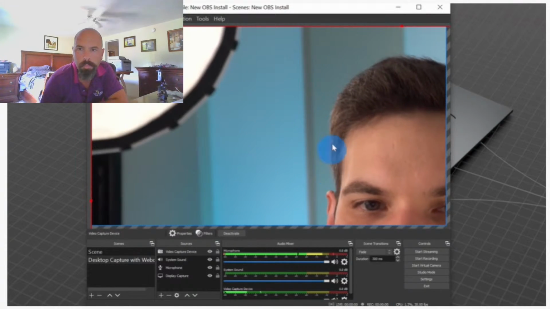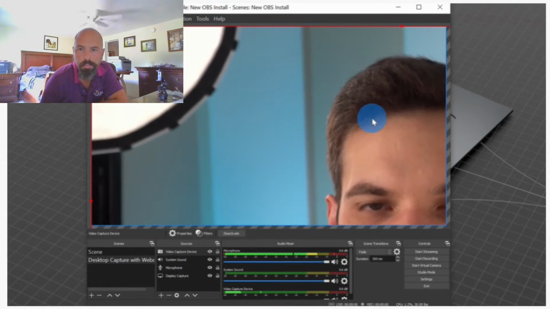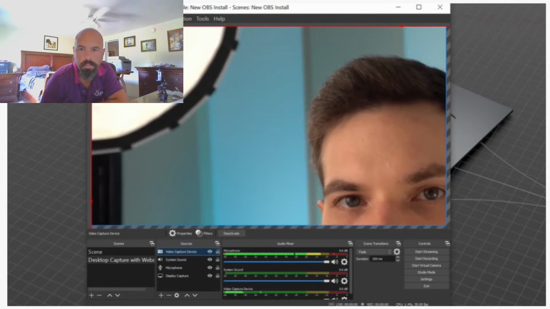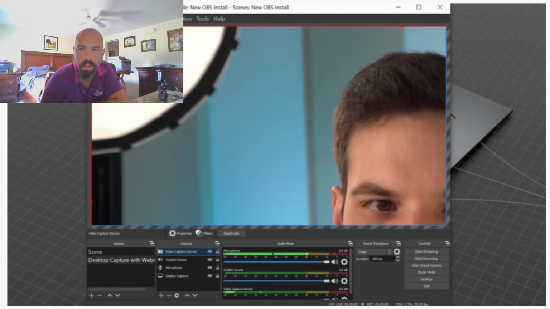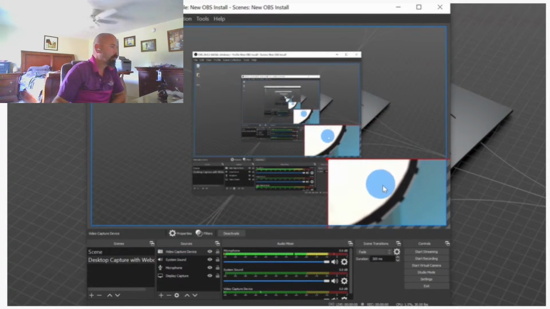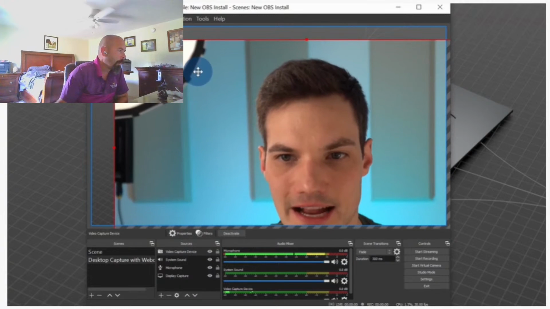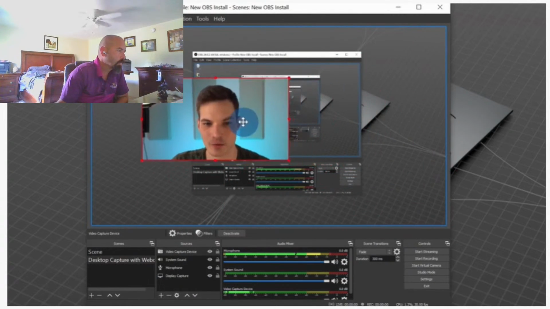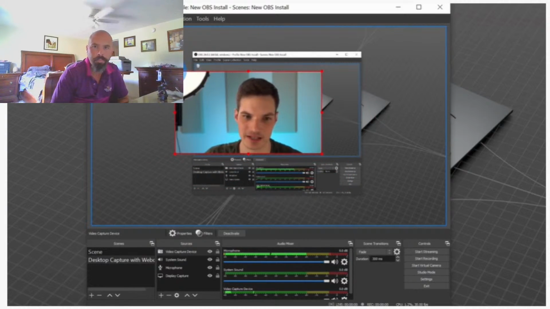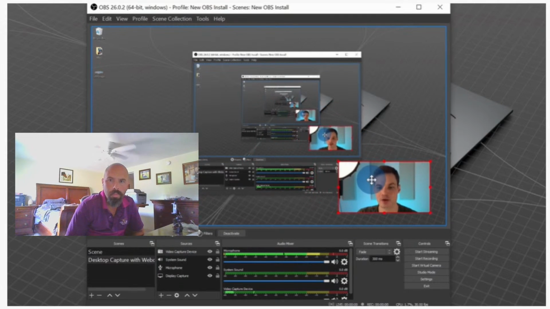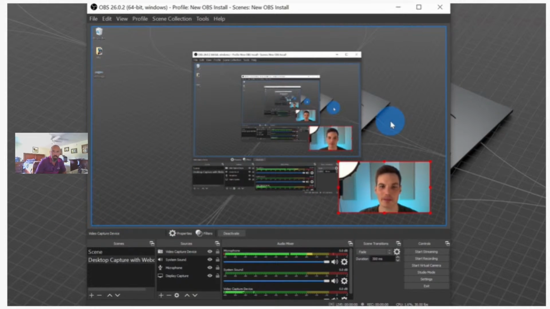My webcam image is now on the screen, but it is massive compared to the size of my desktop. To adjust this, down within Sources, click on your video capture device, and then you'll see a red rectangle appear around that source. Now I can click on the corner to adjust the size. If I want to modify the position, I can click on the item and then I could drag it on my screen. I'll continue adjusting the size just to make it smaller, and here once again by clicking on the item I can reposition it. Now I just want this to be a small rectangle in the bottom right hand corner of my screen, so I'll move it down there. That's looking a lot better now.